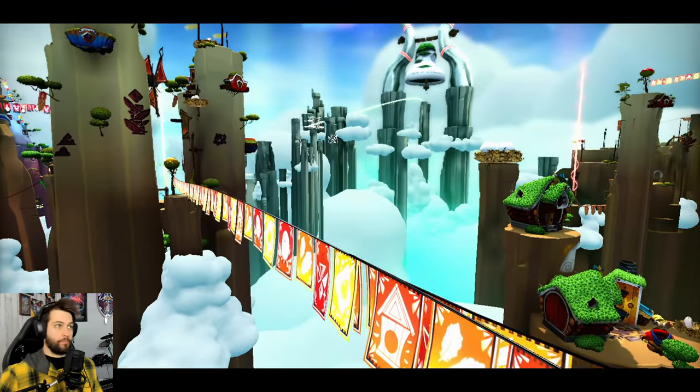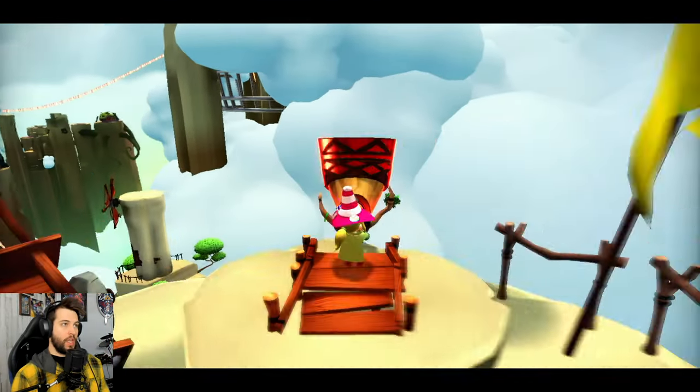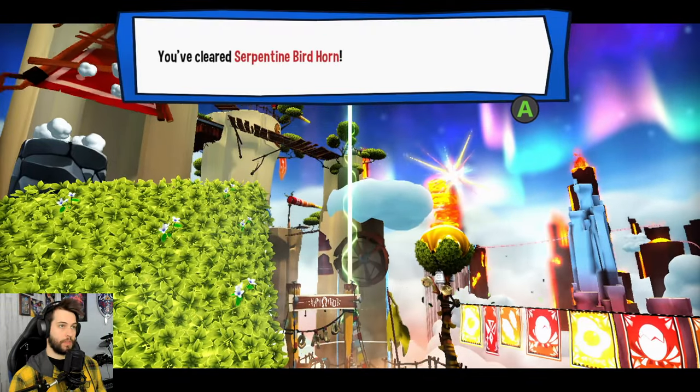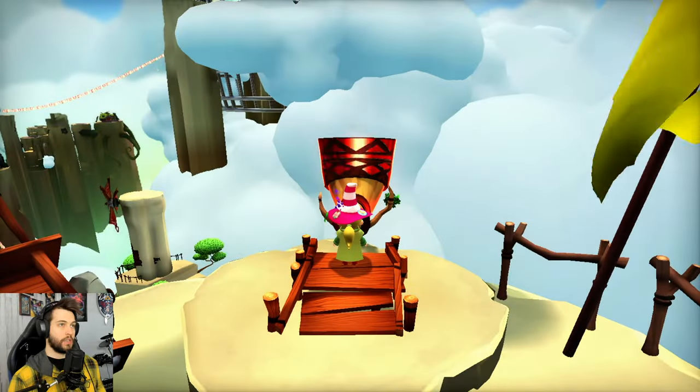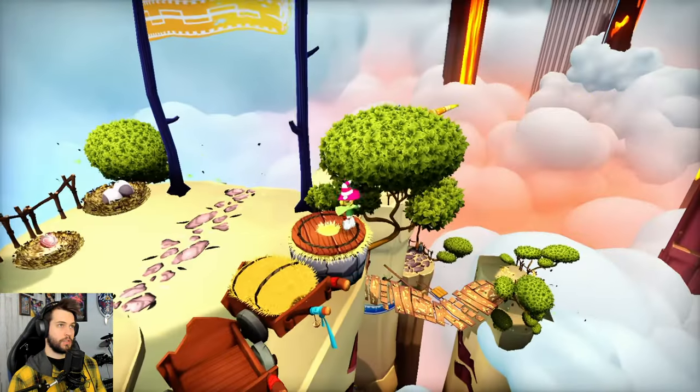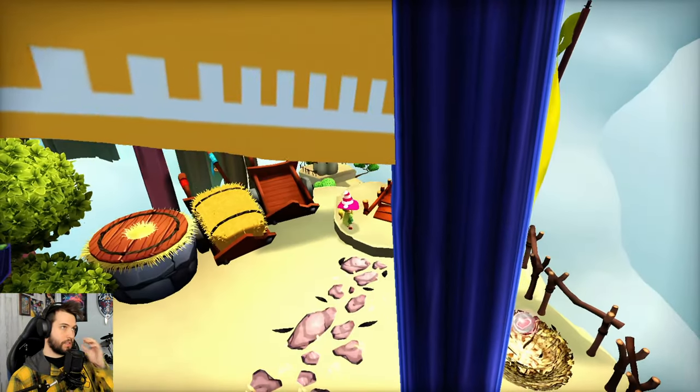Wrenching pathway. Interesting. You've cleared Serpentine Birdhorn. I cleared it? I didn't get an hourglass for it. A time piece.